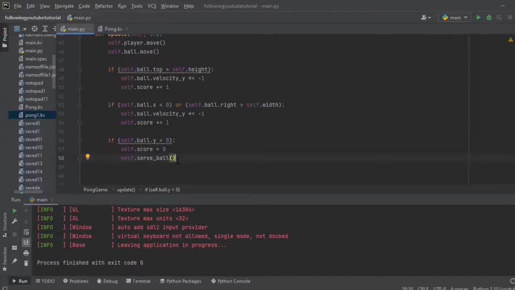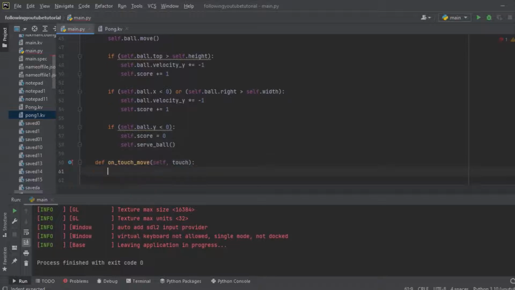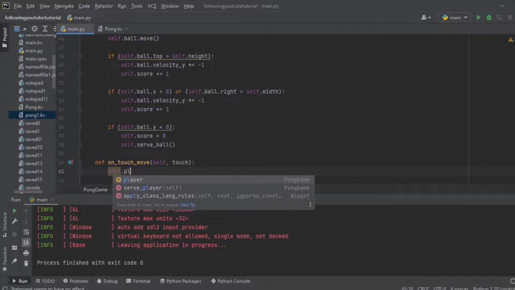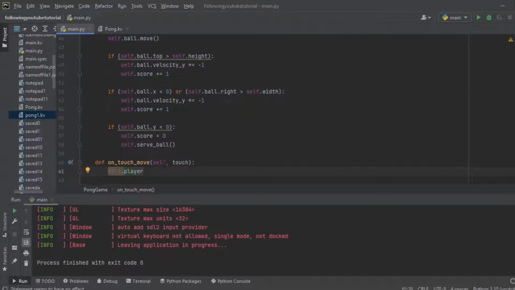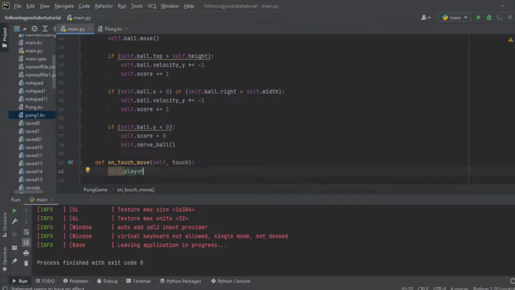So the movement now, we are going to create another function which is on_touch_move. What we are going to do now, we are going to enable us to be able to use our cursor or our arrow, or maybe if we are using an app, to be able to drag the rectangle left and right.